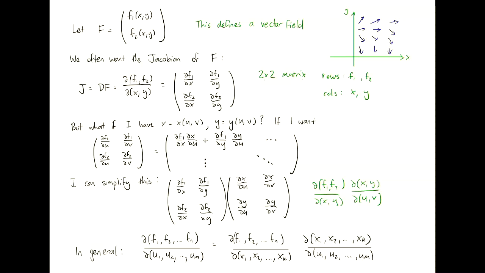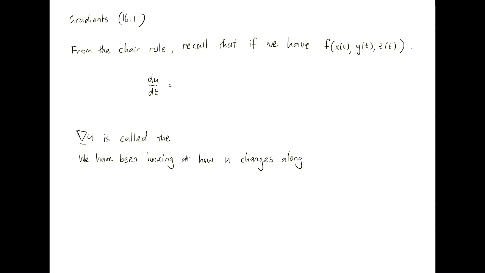Okay, I bet we can make this nicer. I bet we can talk about this a little easier, especially to begin with, if we forget about vector fields for a while and go back to scalar outputs. And of course we can. From the chain rule, remember that if we have u of x, y, z, and we want to find the derivative du dt, that is partial u, partial x, partial u, partial y, partial u, partial z, times x dashed of t, y dashed of t, z dashed of t.